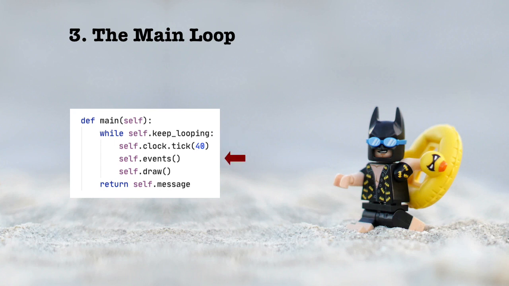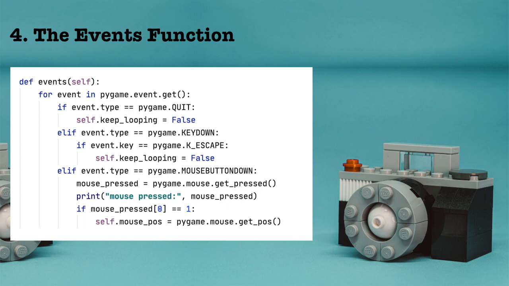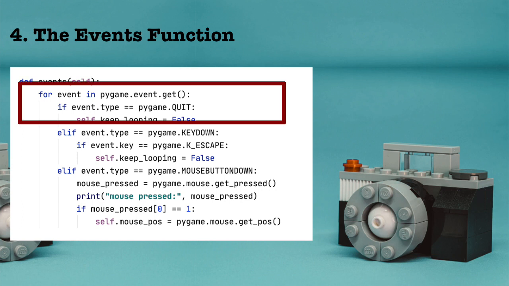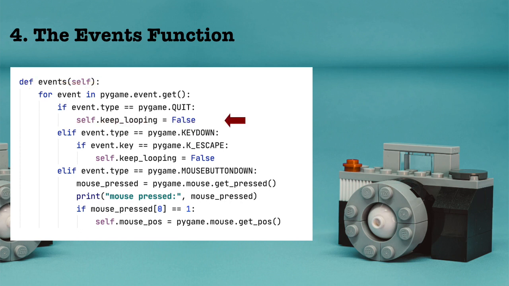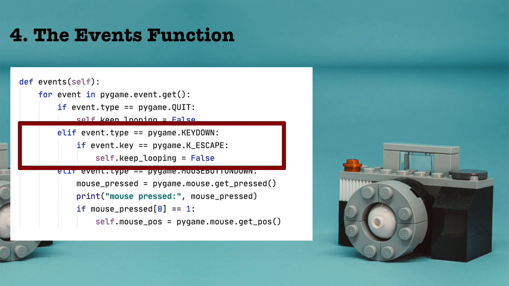Now let's take a peek at events for the events function. So you can see that up there on the screen now. By the way, I was helped by a bit of code I found over at stackoverflow.com. I've put a link to that in the description below. As you can see, this loop is aware of all Pygame events. If the user clicks the window close, then Pygame quit will be the event type, and we will want to exit the program. We exit the program by setting self keep looping equals false. But let's say that we haven't closed the window. Let's say we simply press the key. In that case, if the event type is key down, then we take a look at which key was pressed. And you can see those three lines on the screen now. Here, since the program is so simple, the only key we are looking for is the escape key. If the escape key is used, then we set keep looping to false and exit the loop.